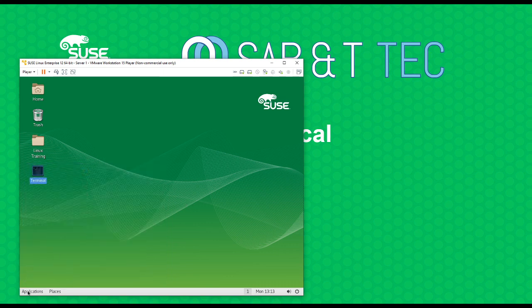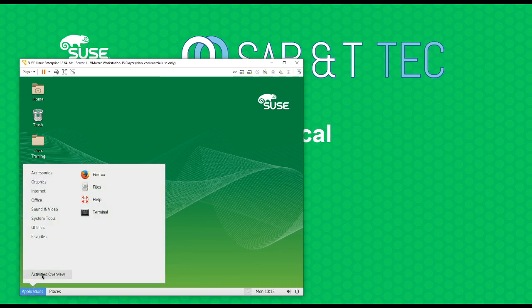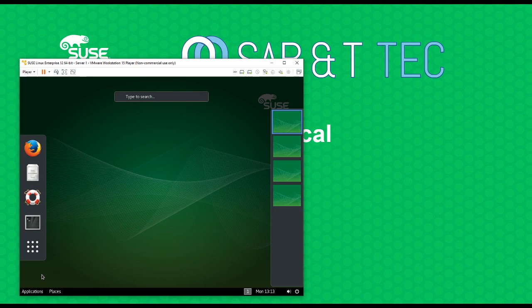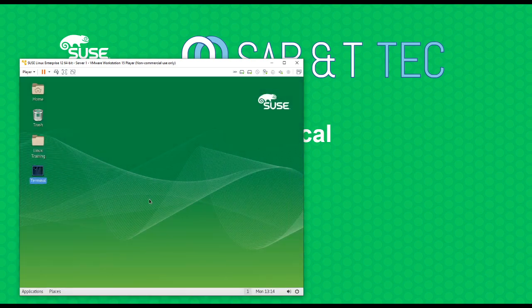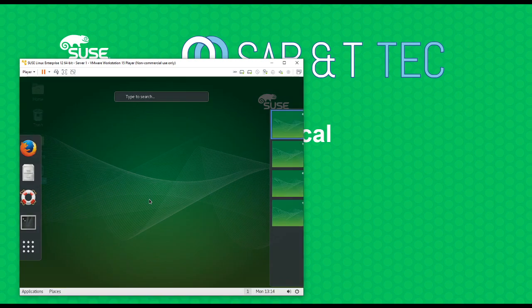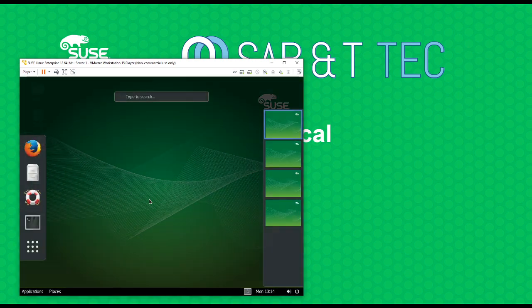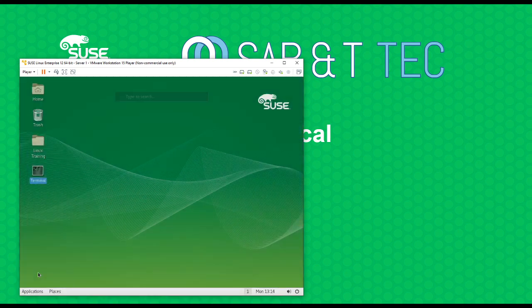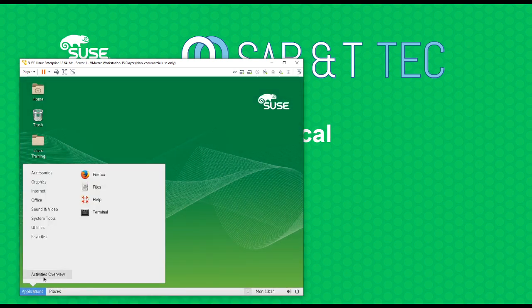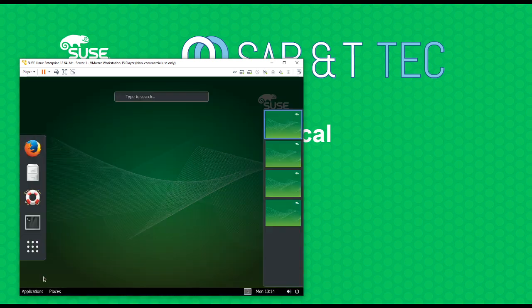Whenever you go to applications, you go to your activities overview. You will see I've now got a terminal in here as well, which is a quicker access to my terminal. So to access this screen, you can just hit your Windows button on your keyboard, between your Control and Alt. There's a Windows button on most computers, and it will bring up the activities overview a lot easier.